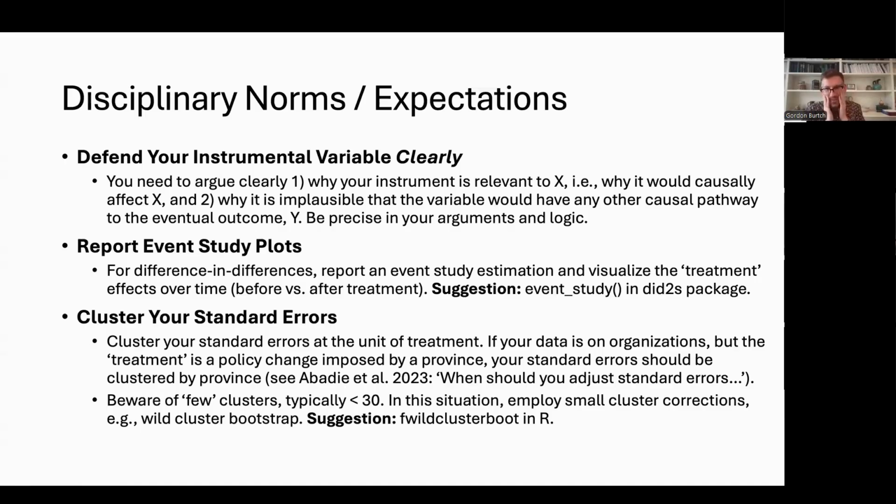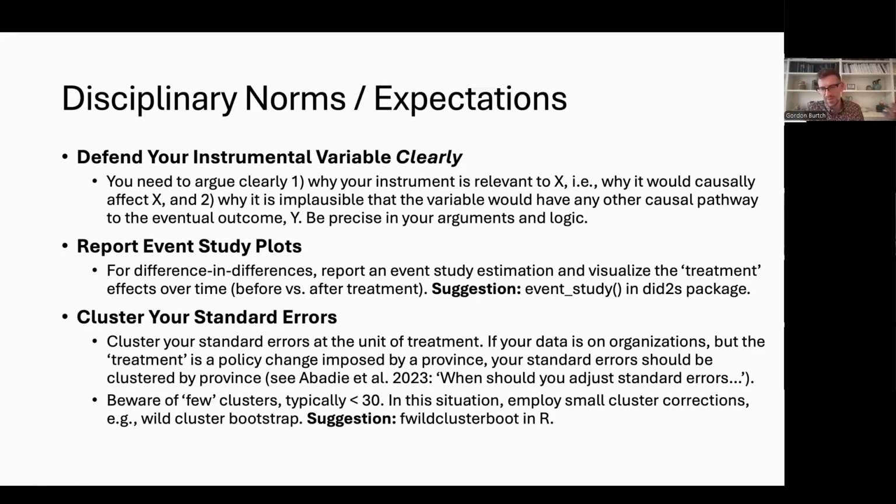And then standard errors, how you're calculating those has become increasingly something people worry about, so you're not getting artificially inflated effect sizes. There's reasonable guidance on this now. This is a conceptual problem, a thought exercise about what is the sampling, basically what is the sampling from what population, et cetera.